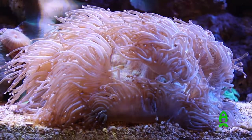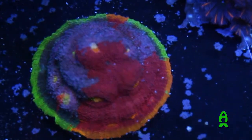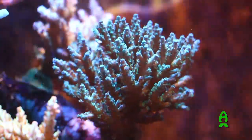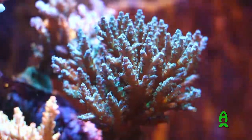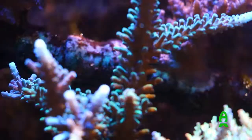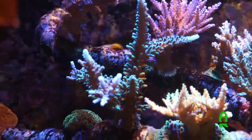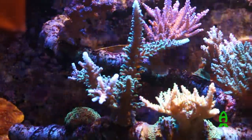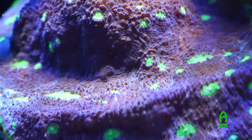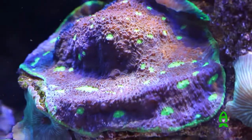Like I tell most people, try to keep it like the ocean — salinity. The alk's a little high due to the salt, it's about 9 to 10, but I try to keep the nutrients as low as possible. Phosphate like .02, nitrate's .1, and calcium's about 440. Just as natural as the ocean is. We keep it simple. Magnesium's about 1,300.